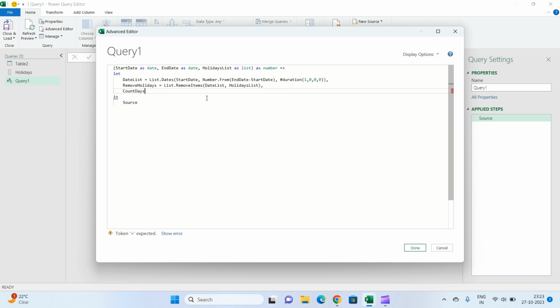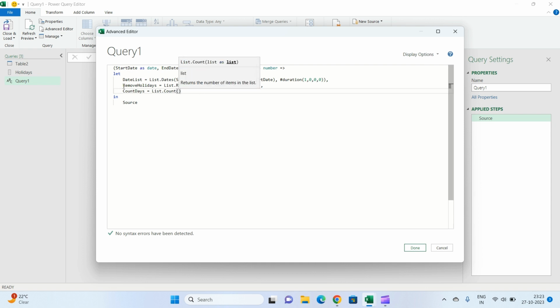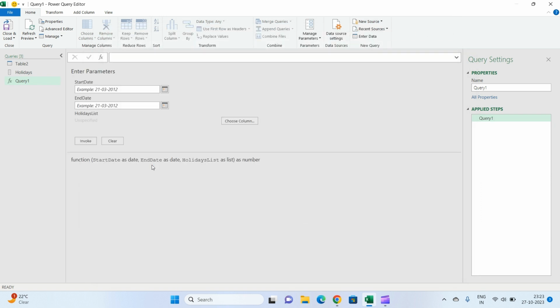Count days, List.Count, remove holidays. Here we have created the function for networking days. Click on done. Here we have created it, you can rename this.